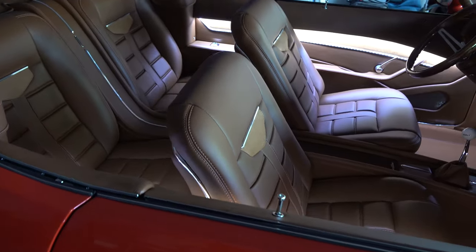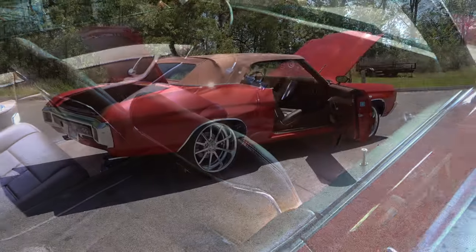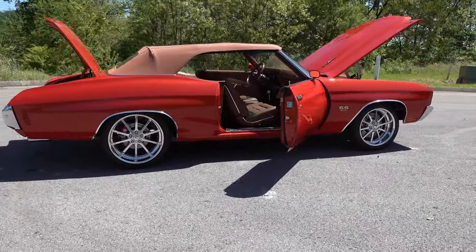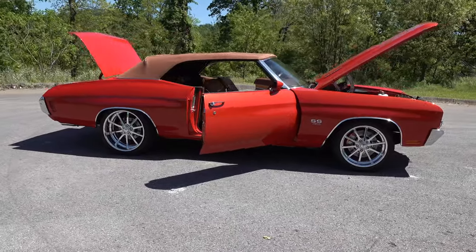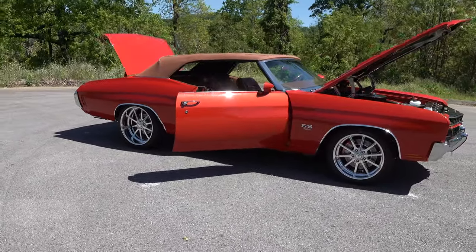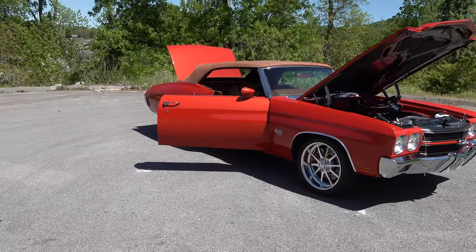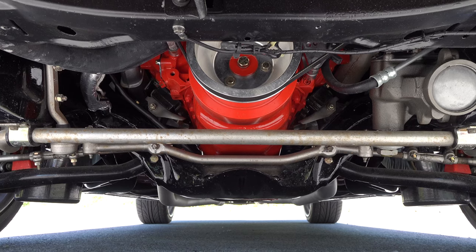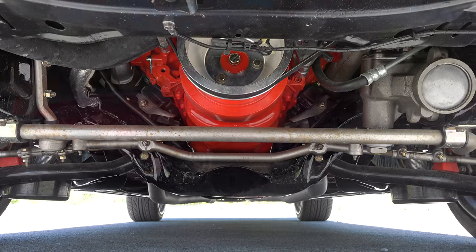Because we made it to where the sound will come through the boot. Okay. So put the speakers on the outside of the boot, the deep well, so that when the top's up and everything, you actually hear the speakers and they're not muffled out or anything. What about when the top's down? I don't know. I never heard it that way. No, but I'm sure it still sounds good because, like I said, the speakers are just right underneath that convertible top. Right. But going down the road at 70, 80 miles an hour with the top down, you're probably not going to hear anything but the wind in the air, anyway. Yeah. And a 454 growling out there.